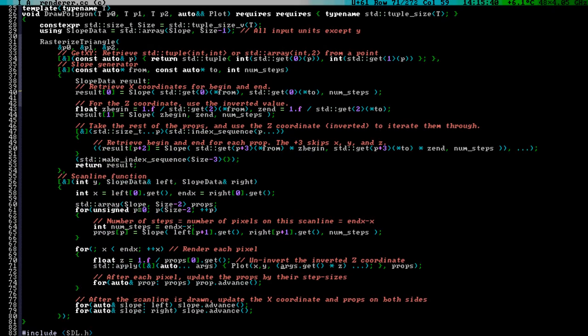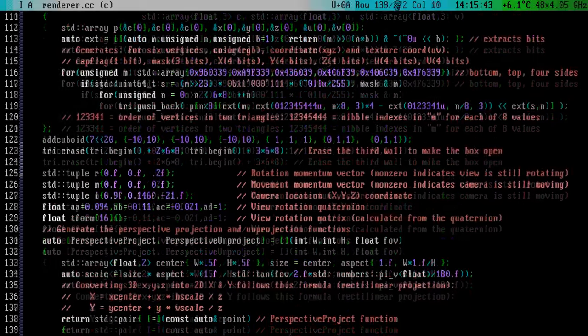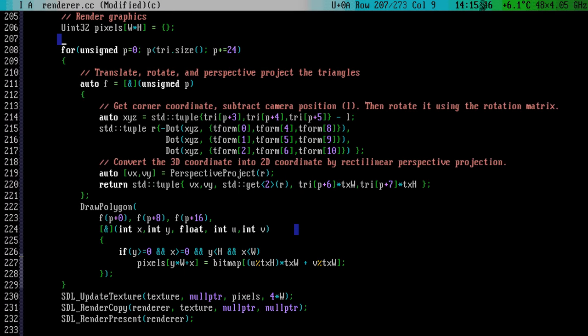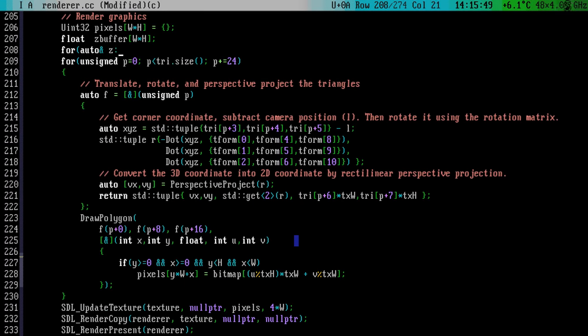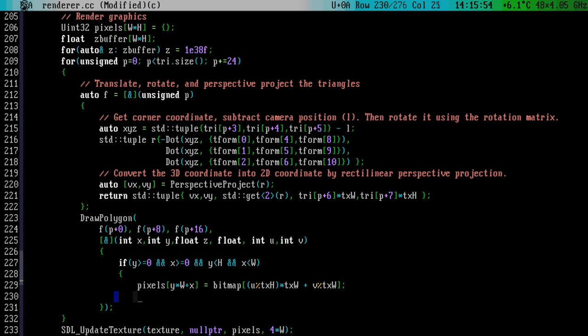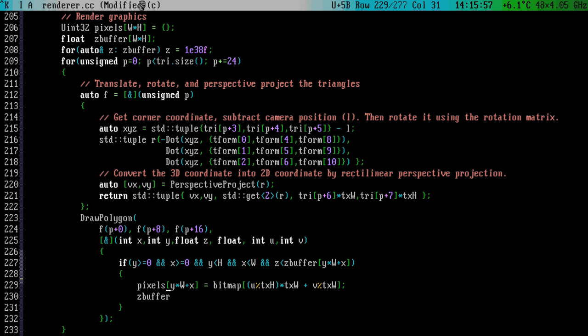Watch what happens if I go to this side of the cube. Whoa! What was that? Sometimes walls are rendered atop each other's. Sometimes walls disappear entirely. And if I go behind the box and look straight on, the vision is outright trippy. As I explained in my Doom-style 3D engine video, there are multiple ways to solve this problem. By far the easiest solution is to use a Z-buffer. A Z-buffer is an array of Z-coordinates. It is also called a depth map. It records for each pixel the Z-coordinate of the closest pixel drawn so far.